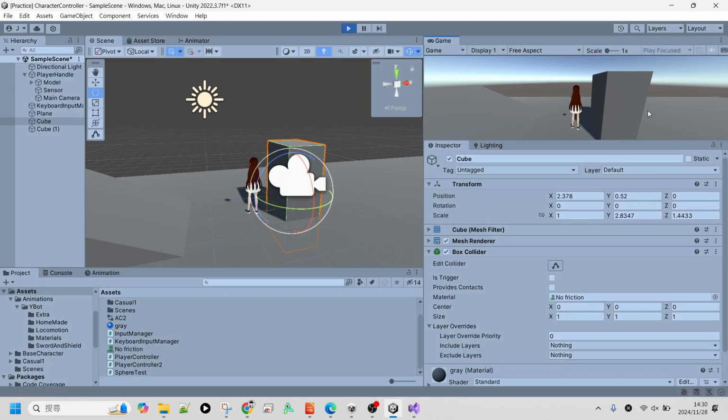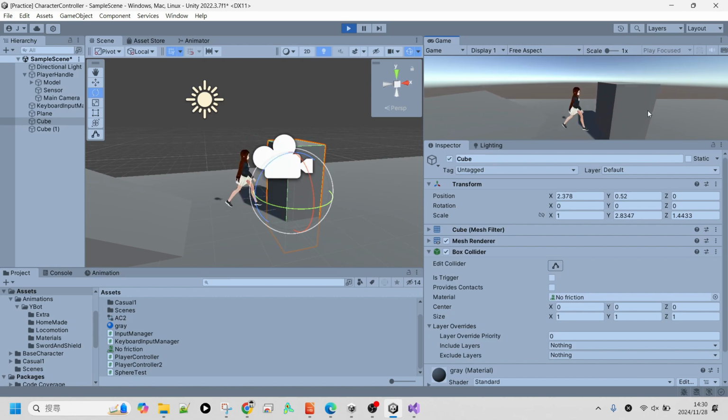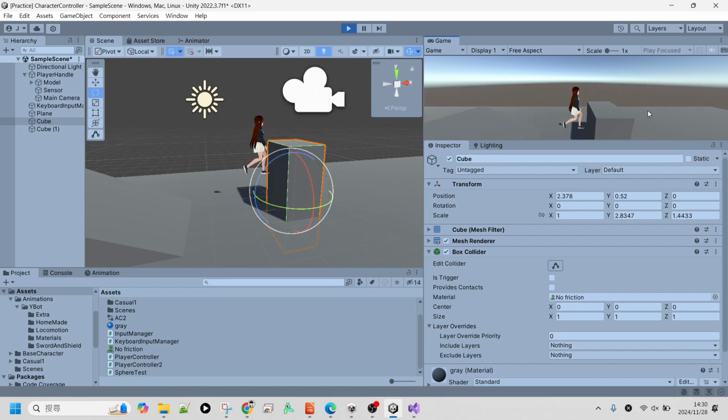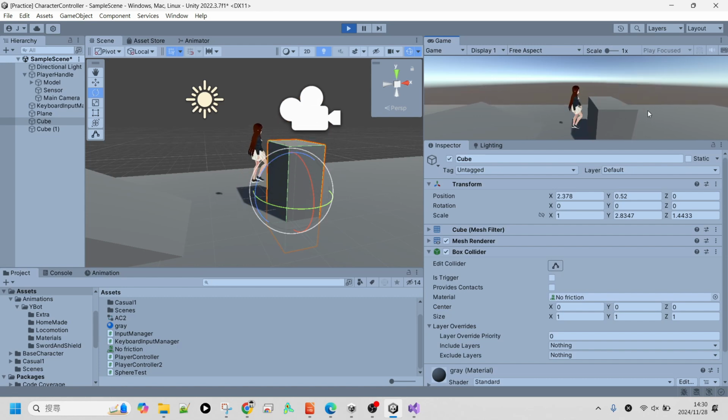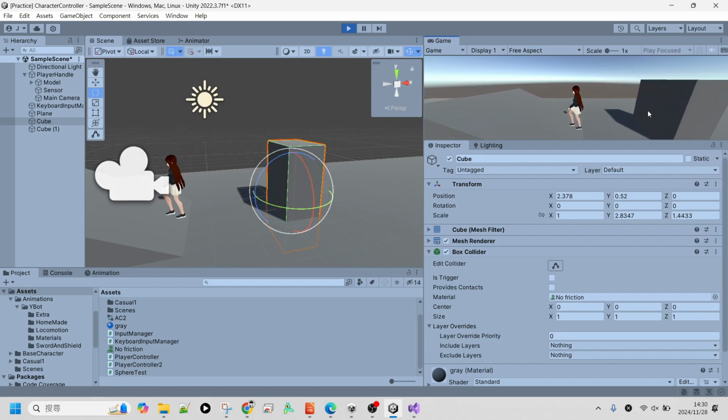And now let's jump onto the wall again. Yay! So this time I will never be stuck on the wall. So this pretty good solved my problem.